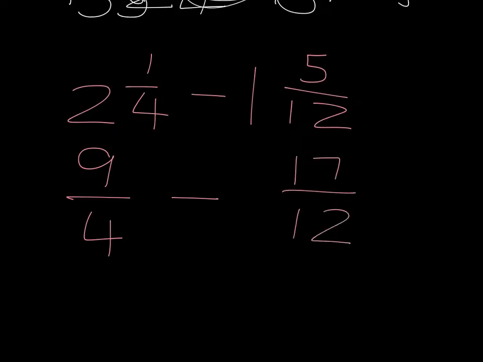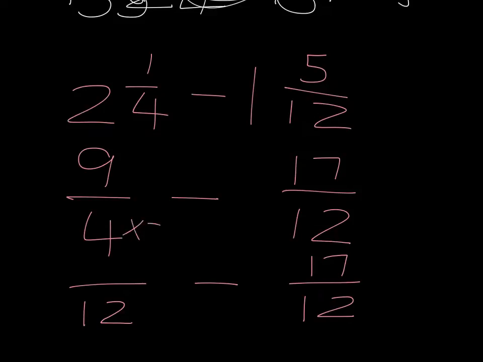Right, now we have to look at a number that both our denominators go into. Well, 4 goes into 12. So we can leave 12 as it is, and we can change 4 into 12. So we're going to make it 12, make that 12, and we know that's 17. That one stays the same. Okay, so what did we do to that 4 to change it to 12? We times it by 3. We times that by 3, so we times the top by 3. 9 times 3 is 27.